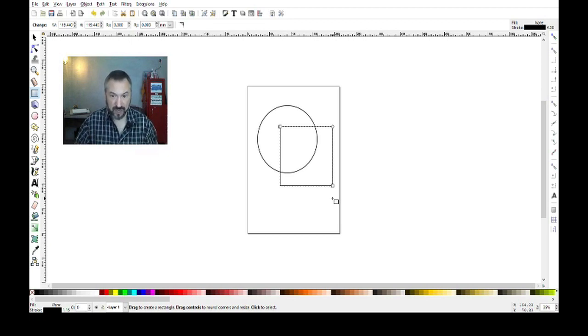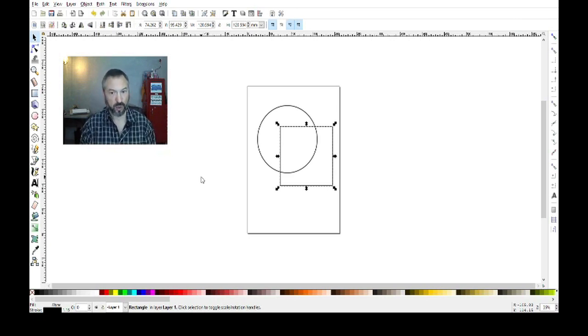Okay, now I've got a circle, I've got a square. Now we can begin learning to transform objects. With the arrow tool, bing, shortcut number 1, how to get to the arrow tool. Pressing the F1 key at any point will give you the arrow tool, also known as the selector. So now that we have the selector, because we pressed the F1 key, we can come over here to our square, which has lit up with little transformer nodes. These transformation nodes allow me to, you guessed it, transform an object.